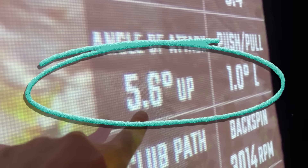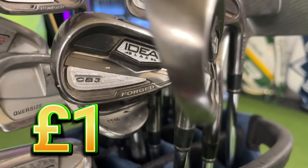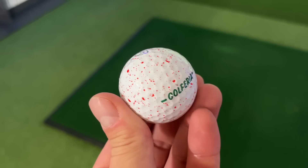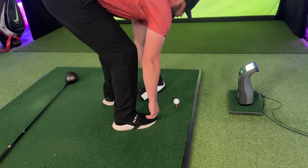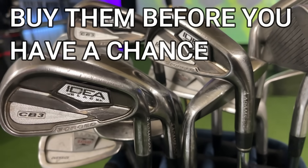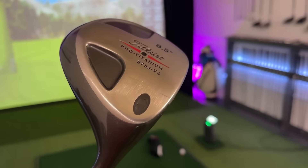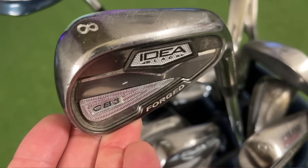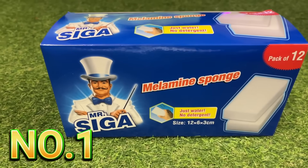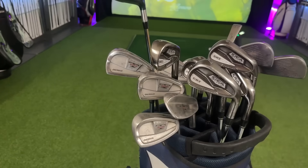The hacks I'm about to show you won't only make you better, but also a tiny bit wealthier. And no wonder it's taken me so long to discover some of these hacks, as the people already in the know probably don't want to let the secrets out. I've cultivated five affordable hacks that will range from improving your golf game to finding equipment for less than a tenner.